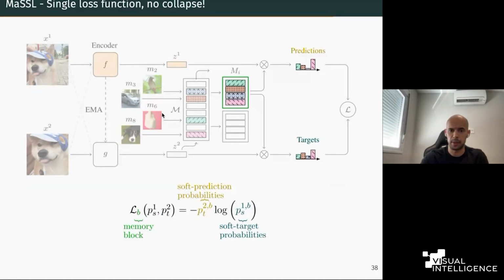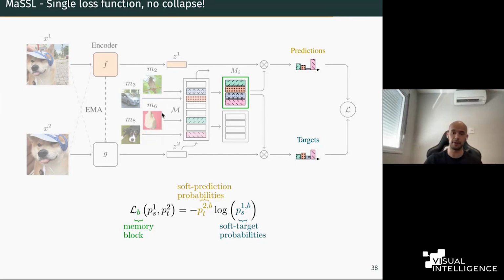And then what's left is basically just to optimize the views for consistency. Since we know the two views come from the same image, they should activate similar regions in memory, similar representations in memory. So when compared to the random block of memory, they should produce similar representations. And this idea of a random memory block is very similar to the idea of random partitioning back there. It's kind of inspired, actually, because the memory blocks are created randomly.